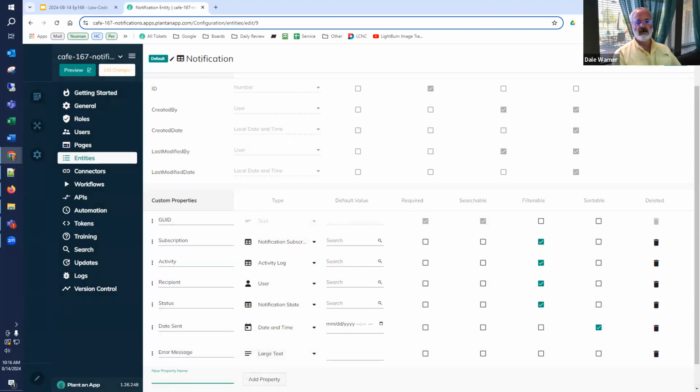The idea here is that notifications, not only are they going to be emailed, but they can be acknowledged. We'll show them on the screen, and so you can acknowledge them. You can basically clear your notification list, and so then you'll have less. So we'll do date acknowledged, and treat that as a date and time.